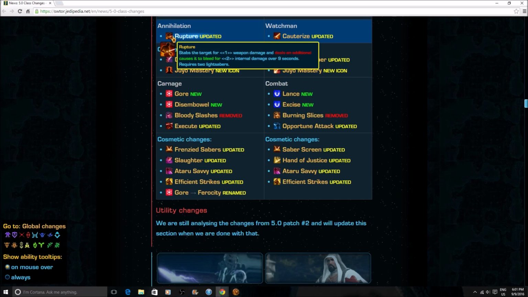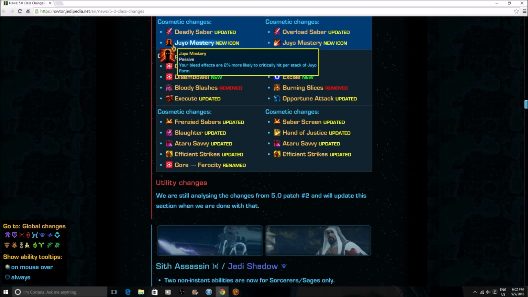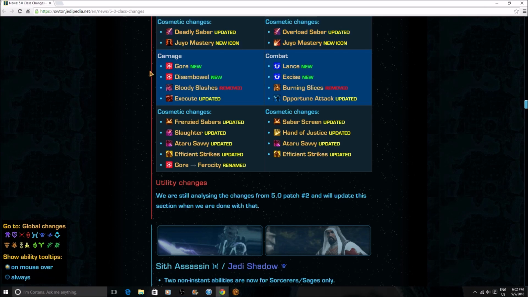These are just cosmetic changes. Annihilation. So this is going to update your rupture ability. You already get to stab the target for a certain amount of weapon damage, and it causes it to bleed for some internal damage over 9 seconds. These are not too important.